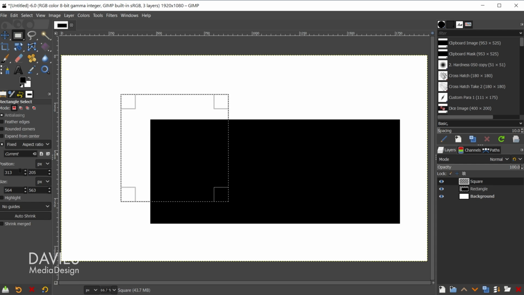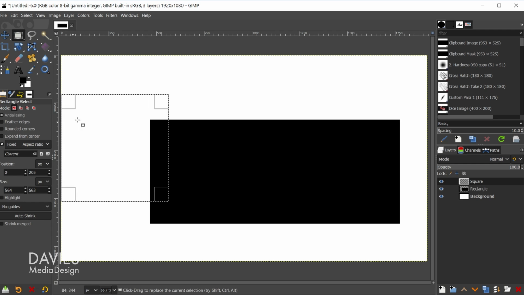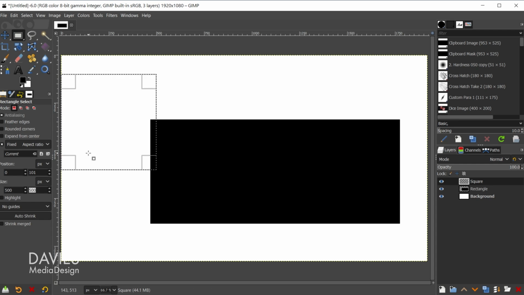But if I come over here back to the tool options, you'll see we also have some other options, including position. So I can change the exact location of my square or rectangle using this option. So for example, if I set this to 0, hit the enter key, now it will align to that far left side of the composition. And we also have a size option. So if we needed this square to be an exact size, I can click on our square here and then type 500, hit the tab key, and that will decrease the size of this to 500. Again, because we have fixed aspect ratio still checked, this will still be a square, and so the width and the height will automatically be the same.